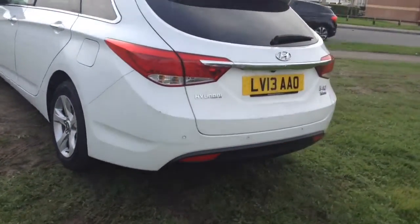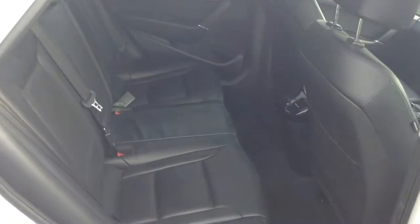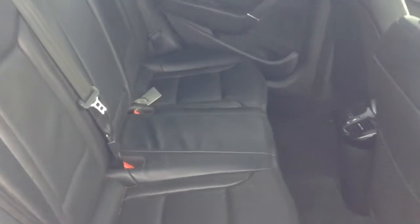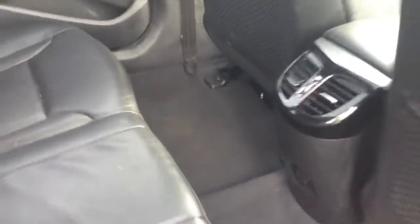You have parking sensors along the back bumper as well. Into the rear of the vehicle, you have a full black leather interior running right the way through, with three seats in the rear fitted with three-point seatbelts, headrests, and all equipped with isofix. There is additional storage in the rear of the front seats, as well as power outlets for your various gadgets for the passengers, and plenty of leg room in the back.